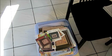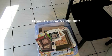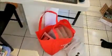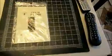And as of today, 1 year later, now this is before fees and shipping, but shipping is minimal because everything went first class, and a lot of people bought more than one thing, so I could combine shipping. And fees weren't that bad because things were fairly cheap. But in total so far, I've made over $1,850, and I still have probably a third of it to sell, maybe a little over that. Not too bad. So if you guys find a lot of needlework kits and stuff like that, and that's something you're interested in selling, do it, because it can be very, very profitable.